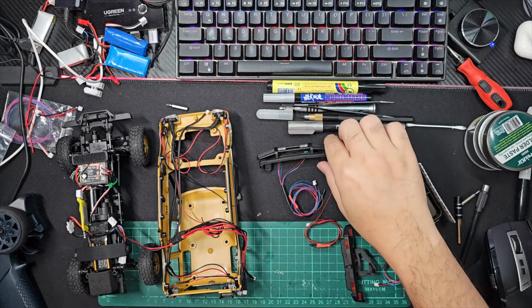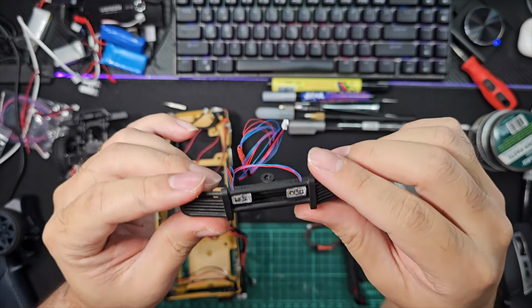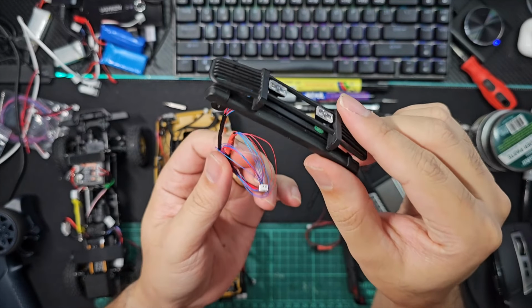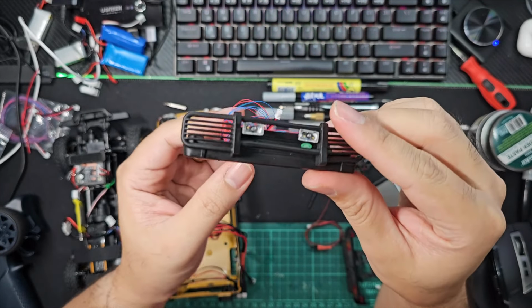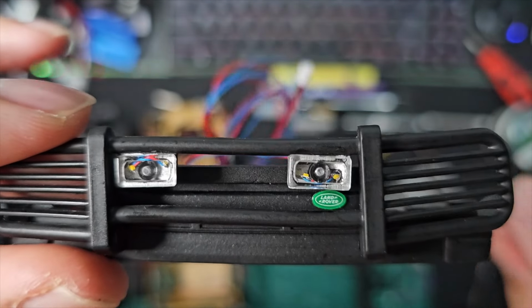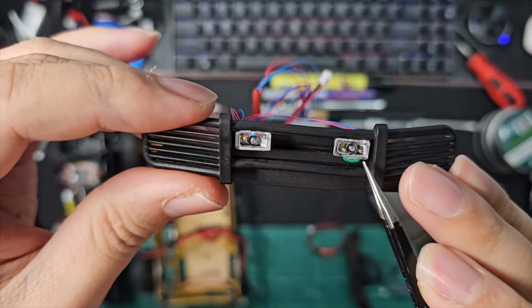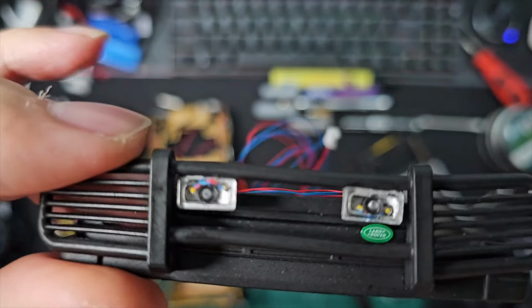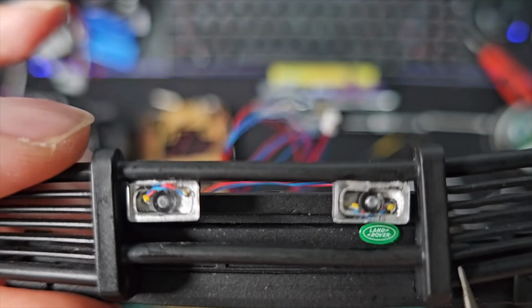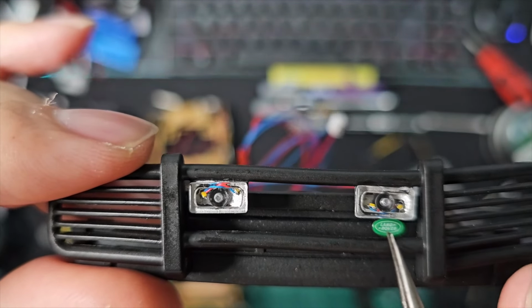What I did was to have the front bumper. So the front bumper is a module. Consider it as a separate module on its own. So it has its own wiring, as you can see. In this fog lamp, you can see four tiny SMDs. So there's four tiny LEDs inside here. 1, 2, 3, 4. And I've painted the inside of the fog lamp silver as well, just to make it more realistic. Originally it comes in black and it doesn't stand out that much.